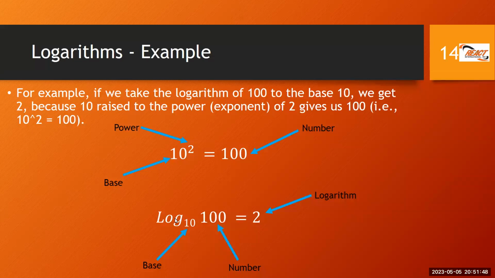So log is an operation, so we do the logarithm of 100, but we're taking log to base 10. So sometimes people may omit the base. They may not put 10 here, but the reason we are putting 10 here is because there's also other types of logarithms. There's natural logs, ln, which is to what we call base e. So we just like to put here that it's logarithm that we're taking, but to base 10. That's what this notation means. We could have easily left out this 10 and just put log of 100, but we just know that it's to base 10.